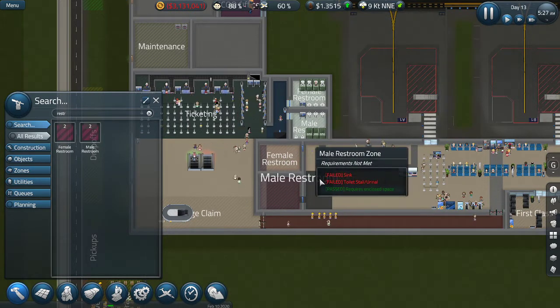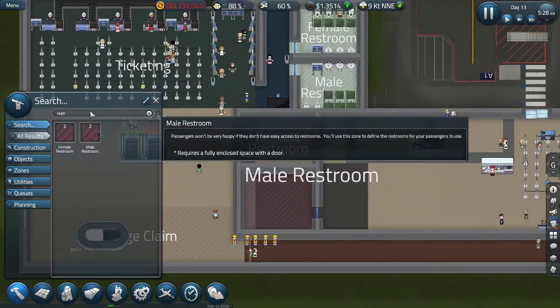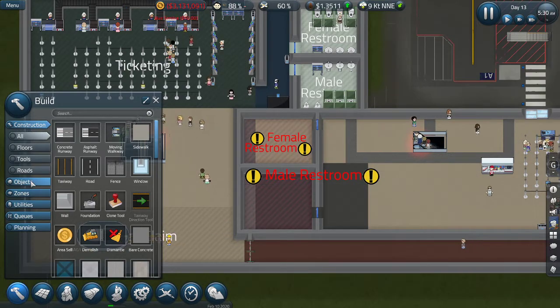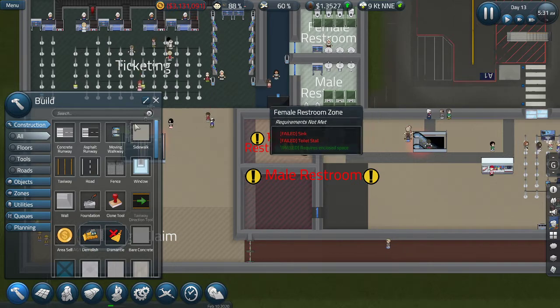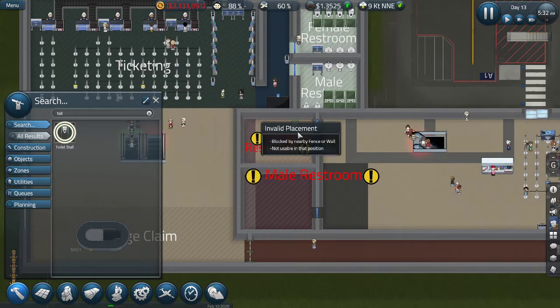Okay, why is this happening? Look at this. It's bigger, it's not. It's just weird. Anyways, when I minimize, it fixes itself. So, there's that. Sink and toilet stall. Okay, toilet. Plenty of toilets actually.